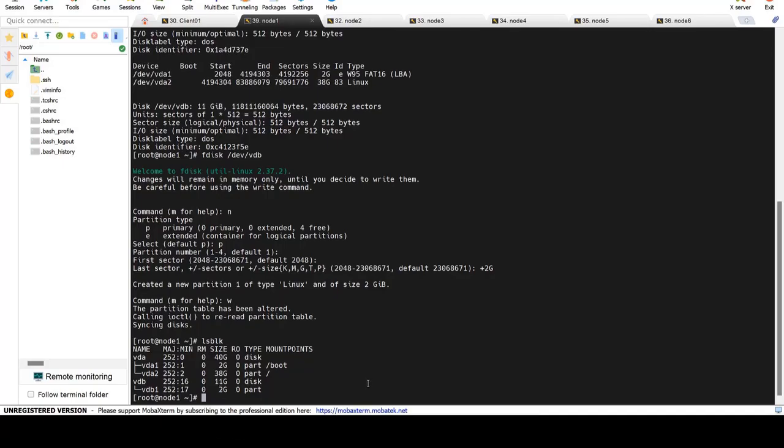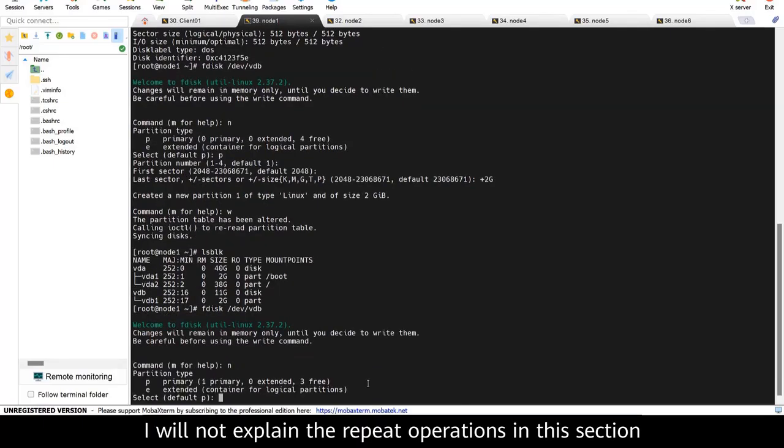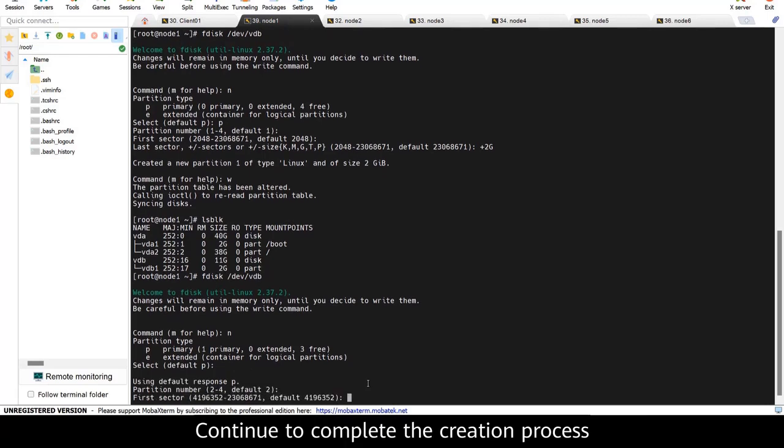Then we finish the rest of the partitions. I will not explain the repeated operations in this section. Continue to complete the creation process.